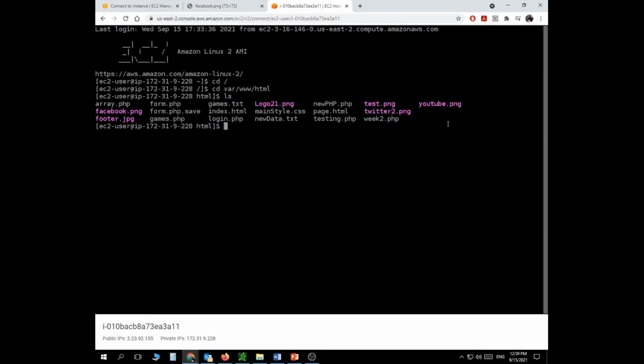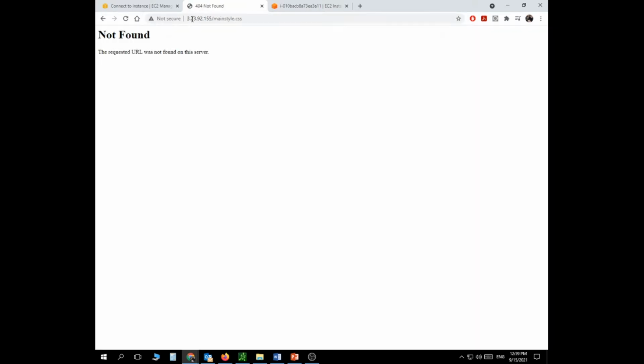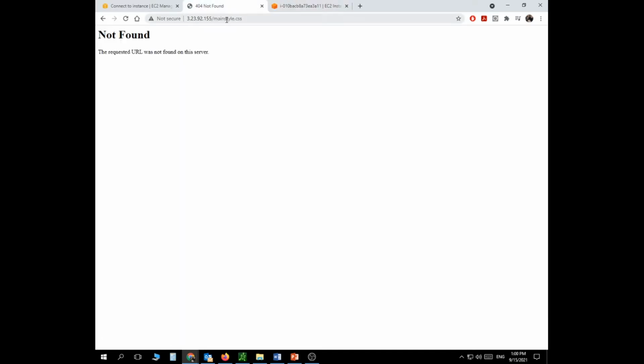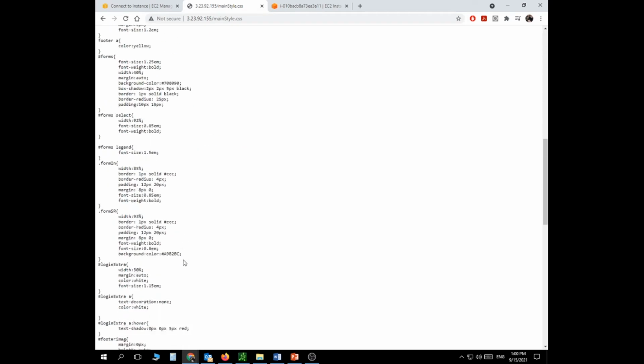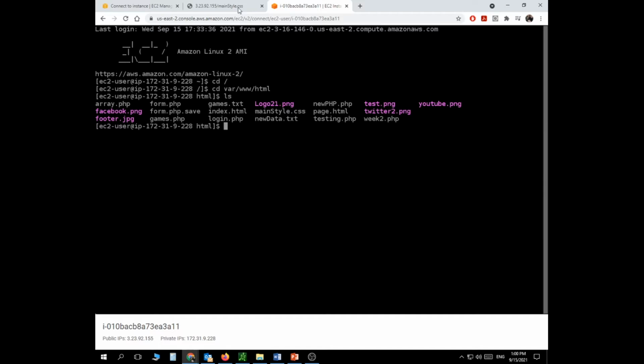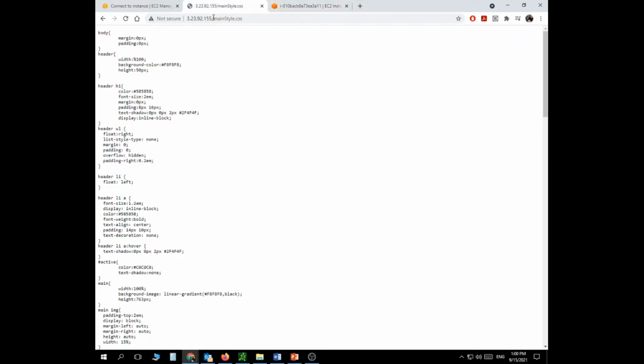Let's see, what else do I have here? I can go to mystyle.css if I want to have access to it. Main style, sorry. So main style.css. Oh, I think I misspelled it. It's uppercase S. And it's showing me the CSS file. So you basically can have access to any file you have in your server just by typing forward slash and that file.